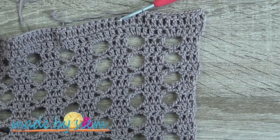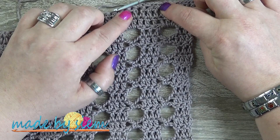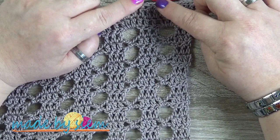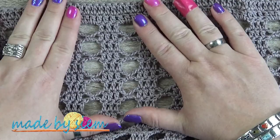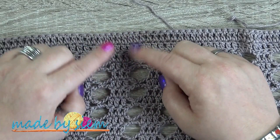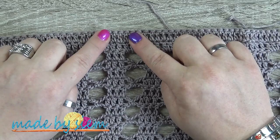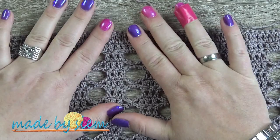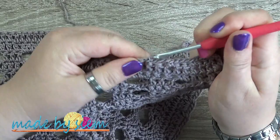Now, what is very important is that you have a look at all the stitches down below here. The single crochet is here and the other one is right there, and you have the three double crochets in between. These should all be right above here. So if you're a little further along, have a good look and see if everything is still correct, as it is supposed to be. If you're going somewhere in a different direction and it looks a little off, it'll be noticeable when you try to put the two pieces together. And it won't look as nice as it should be, or as it could be. So be sure that you're doing it in the right way.